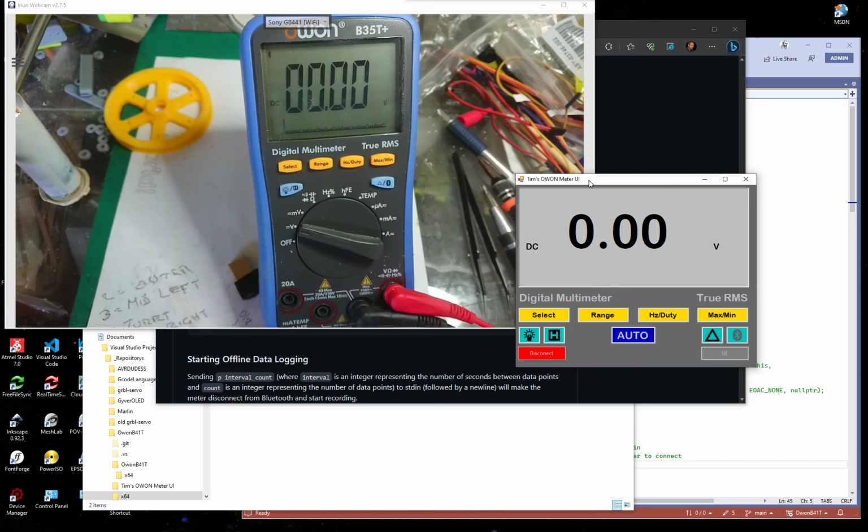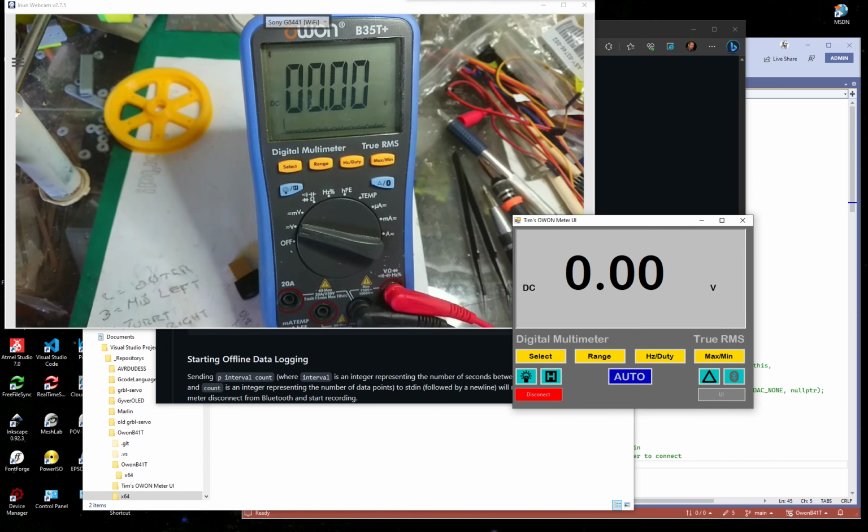Oh yeah, things I hope to do: if you look at the application you get for the phone, you'll see that it does some nice graphs and logging on the phone. Well, I hope to do another little window for this where you can press a button and then open up a graph as well, so it'll plot the voltages.